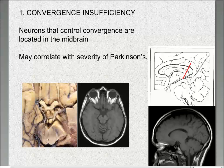So why are people with Parkinson's prone to convergence insufficiency? Well, we don't know. I don't think this is a dopamine problem, like the hypokinesia that maybe leads to decreased blink rate. But convergence does use neurons in the midbrain, and the midbrain is where there's a lot of pathology in Parkinson's disease. The substantia nigra is this black thing you can see in the anatomic diagram on the left-hand side. I don't know if you can see the midbrain there. I'm not sure if you can see my mouse or not, but the cut portion there is the midbrain, and the blackish purple streak on the diagonals on both sides, that is the substantia nigra, and that's where the neurons in Parkinson's disease are taking the hit.